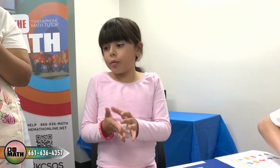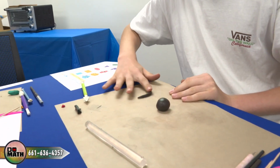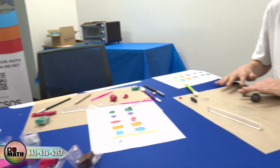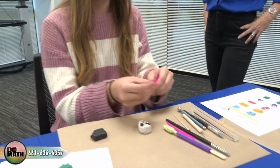All right, we'll give these guys a couple more seconds, see how they're doing. I got like black. Oh, there we go. Maybe they're going to use that, maybe a black bat right there. What do you think? Maybe they could be doing a snake or something right there, like I said earlier. We'll check in with them in a little bit and see what they're doing.